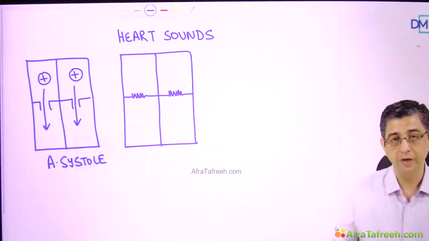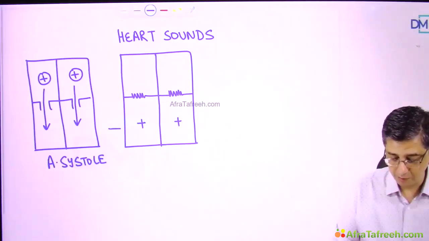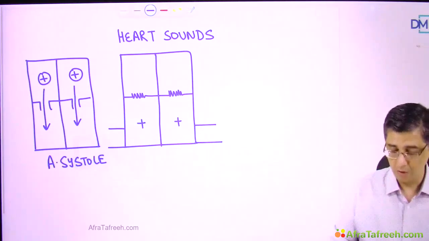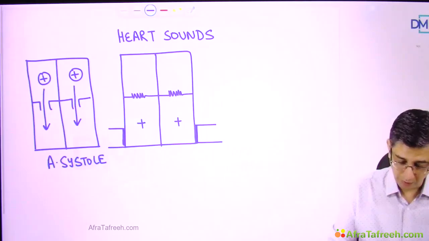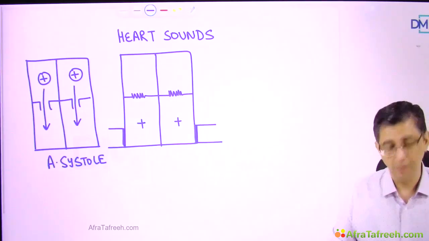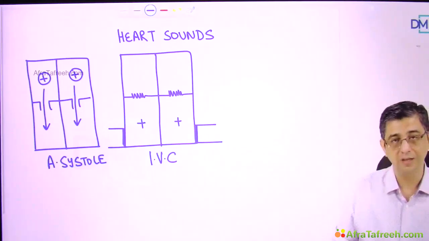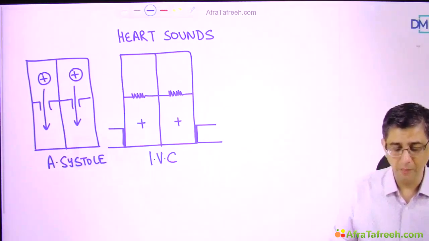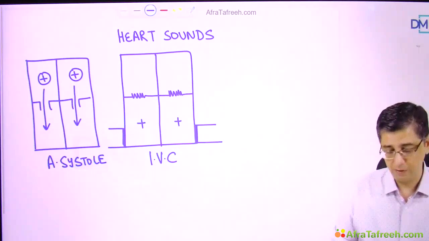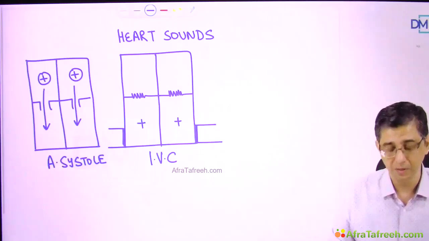Now the pressure will tend to increase in the ventricles of the patient. However, this pressure will be incapable of opening either the aortic or the pulmonic valve. In this diagram, both aortic and pulmonic valve at the moment are still closed. So you can remember this stage, where no blood is coming in the heart and no blood is going out of the heart, as isovolumetric contraction. There will also be a slight bulge of the tricuspid and mitral valves occurring during the phase of IVC because the pressure in the ventricular chamber is increasing.